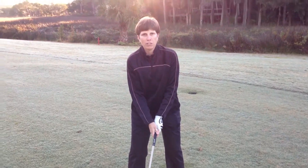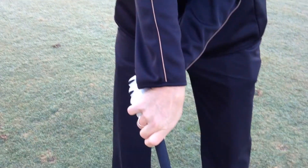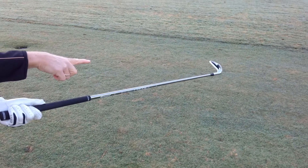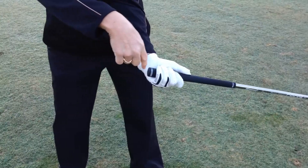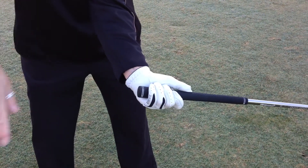So often as golf instructors we see people doing this at the golf ball. Can you see how my arms have twisted? This is over-rotating your arms or flipping the golf club. You can see that is a very shut club face — this is not releasing the golf club, this is just flipping it or over-rotating. You can see the butt end of this grip is pointed way back towards Tracy, in front of my body.